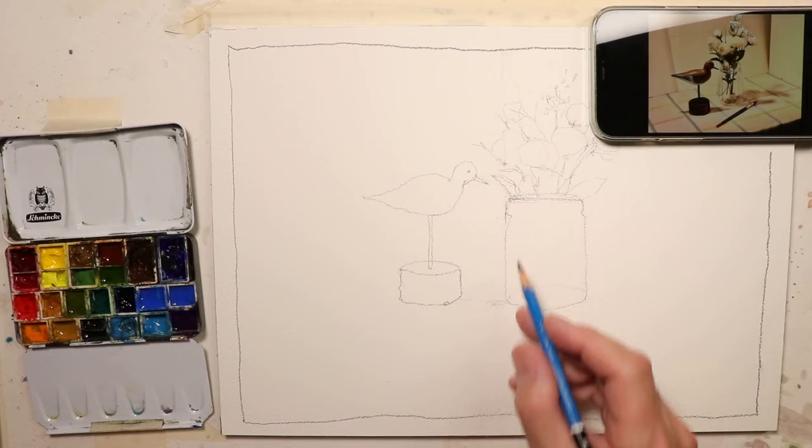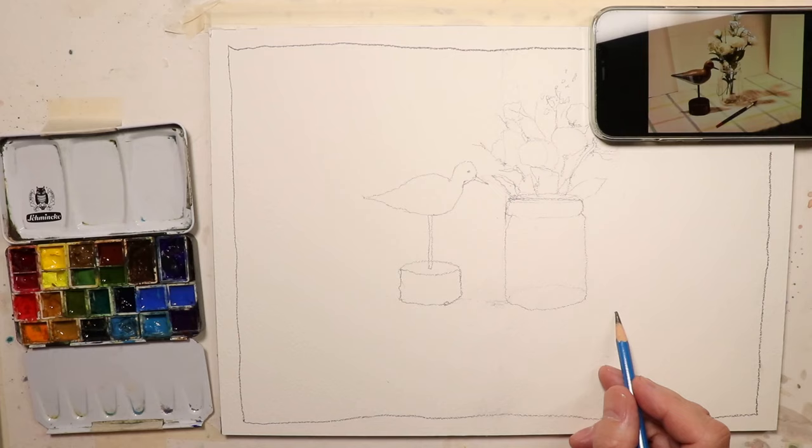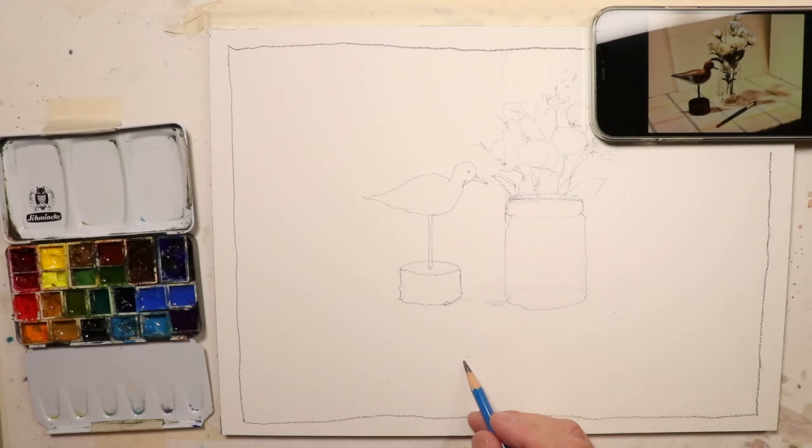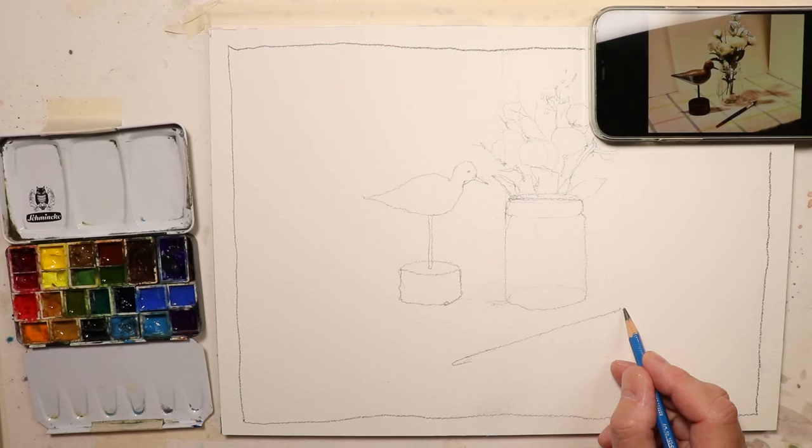And then our paintbrush. Let's do that. Okay, so I'm seeing it's about here, and it goes to about there. Okay, so we'll start over here. I'm going to start with the end of the brush there, and then I'm just going to go all the way down, like that.